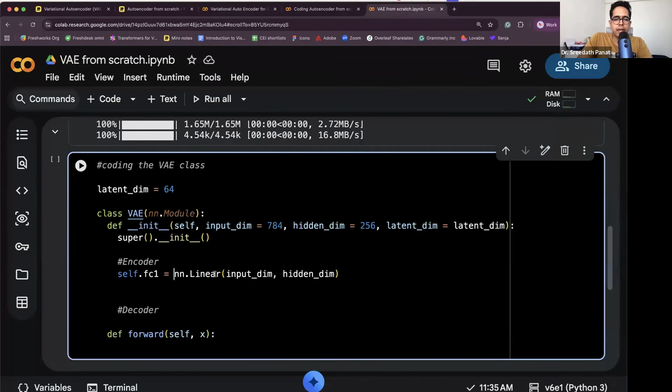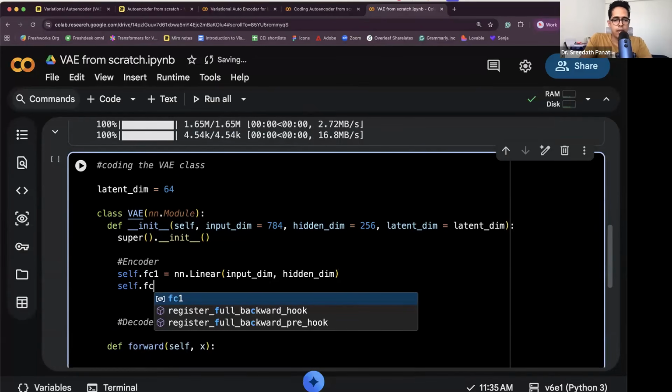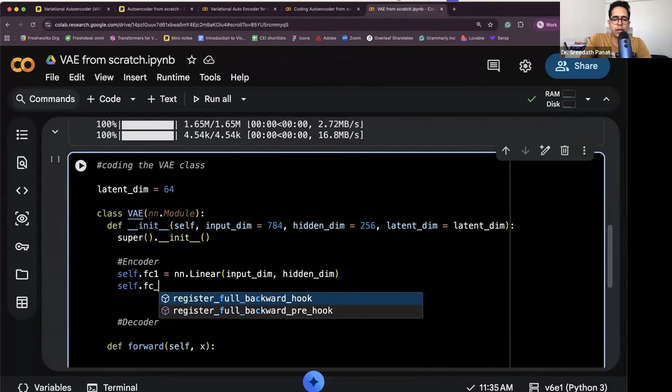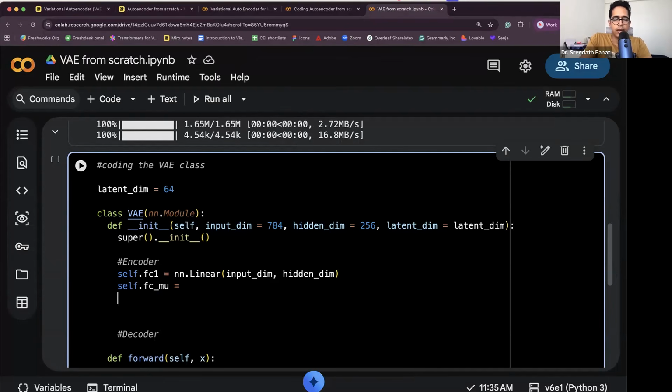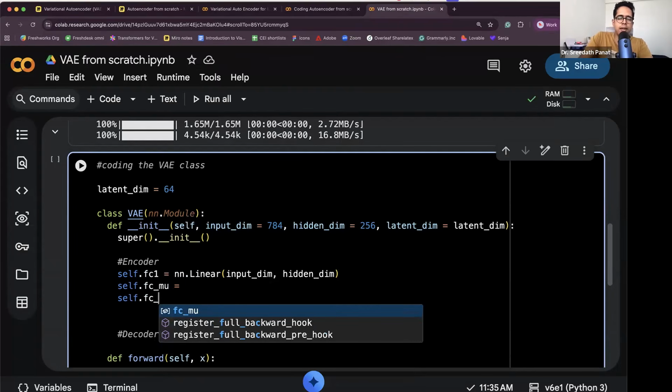So please note, anything after nn. is trainable parameters. Then self.fully connected 2, actually, we don't have to say fully connected 2. Instead, it's better to say fully connected for predicting mu and fully connected for predicting the log variance.